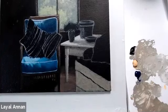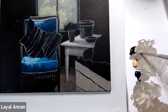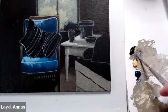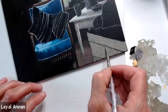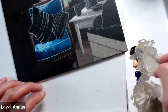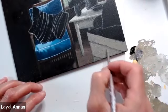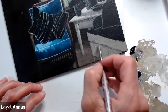Okay, so I can see here that I need to darken my color a bit more. So I'm going to take a bit more black and a bit of the ultramarine violet. The cushion is casting a shadow over the seat, the seat cushion over the lower part of this chair. So we need to put that color in there.